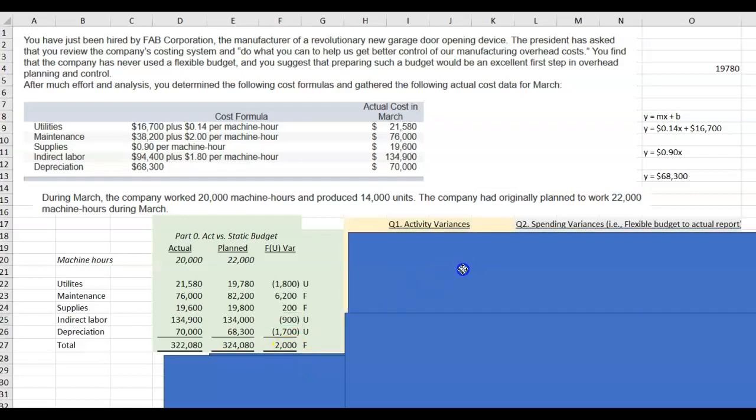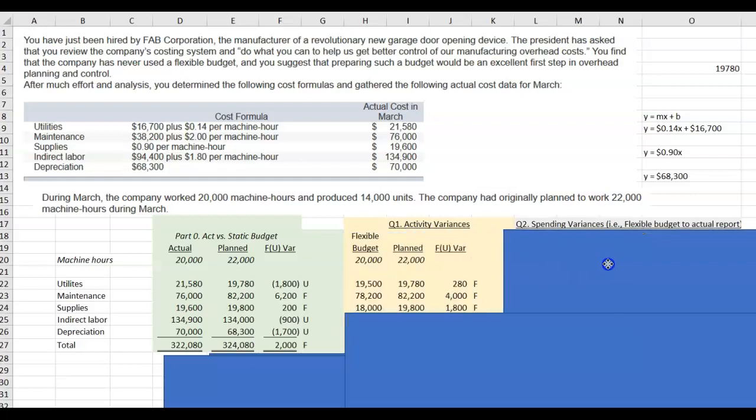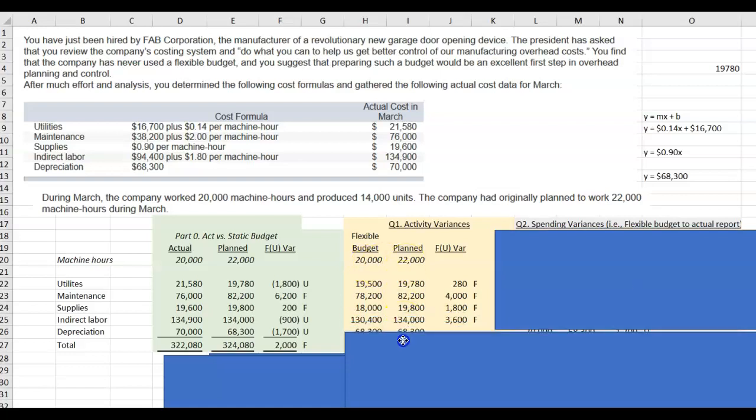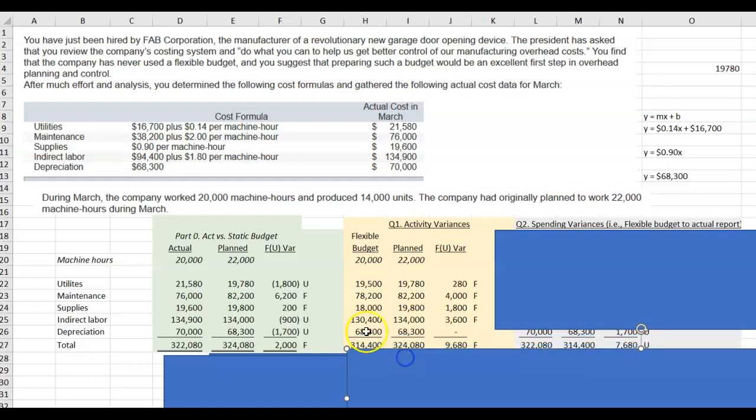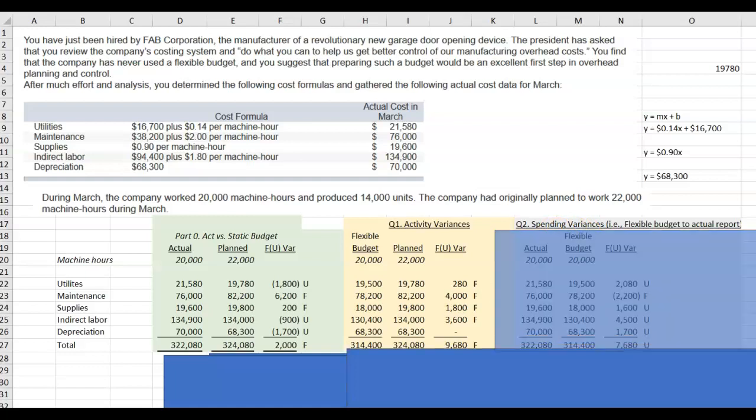Okay, then the next thing it wants to know is what's the activity variances. Now, activity variances mean take the flexible budget and compare it to the planned budget. I have to tell you, in the real world, I've never done this. I'll indicate later which ones commonly get done in the real world.